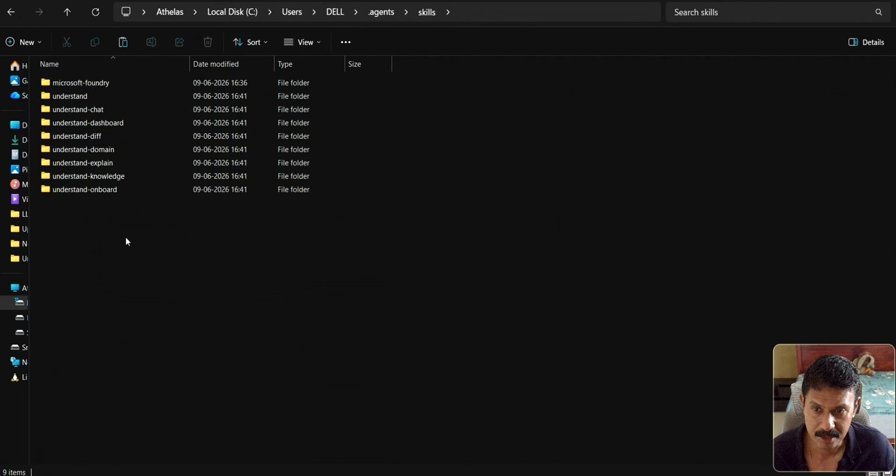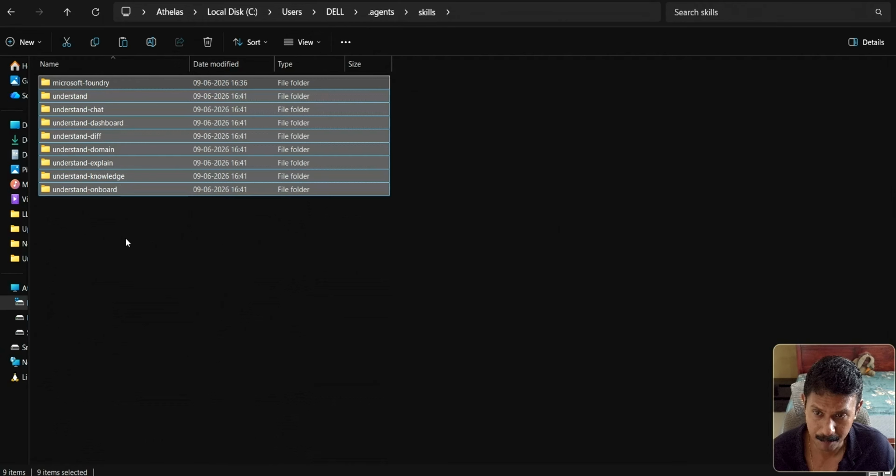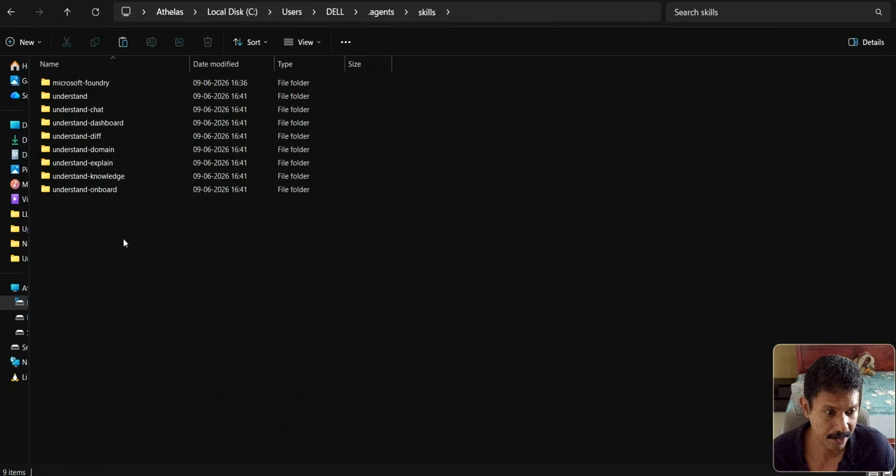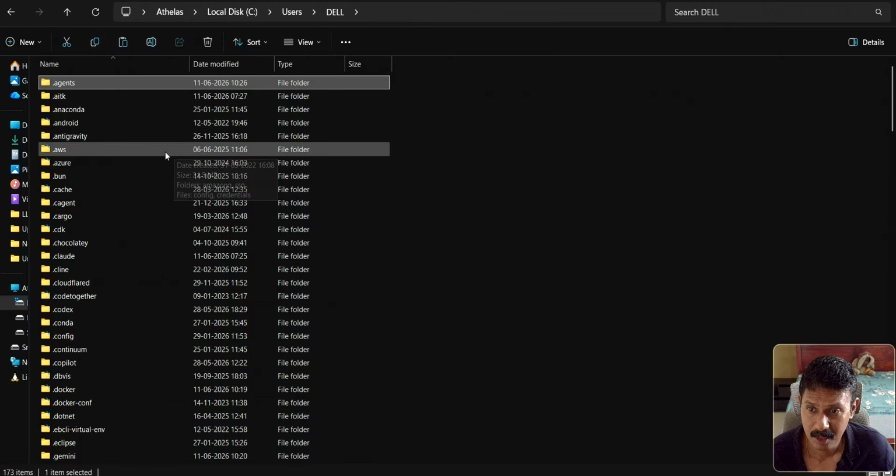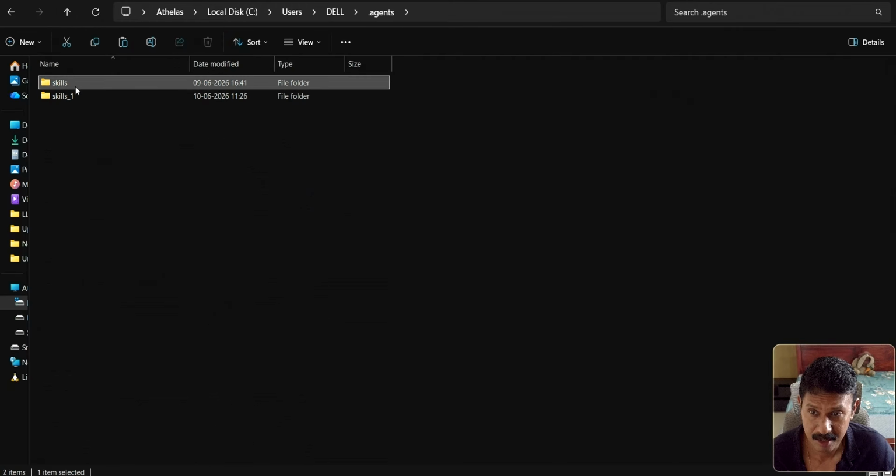What you need to do is go in and copy this entire thing. Remember, copy the contents of the skills folder. And after copying it, you also need to do one more thing. You just need to rename this folder. Rename it to anything you want. I'm just renaming it to backup.